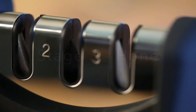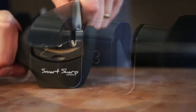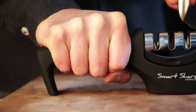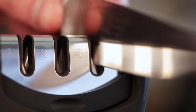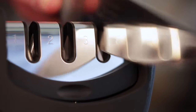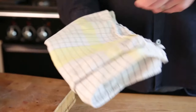Now for the final stage. Slot three contains fine ceramic rods for final honing and finishing. This will remove any burrs and gently polish the blade edge to complete the sharpening process. Pull the knife through slot three in that nice smooth motion with a light but firm downward pressure — do this step around five times. The knife should move through slot three easily and smoothly. Finally, give your knife a careful wipe before testing it for sharpness.